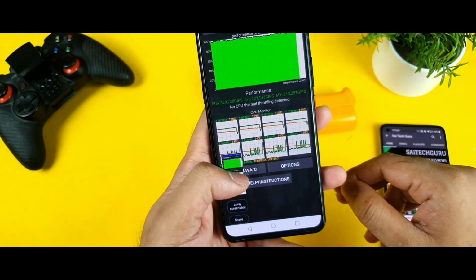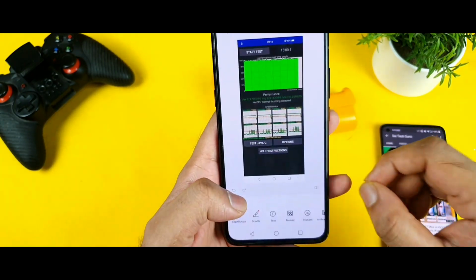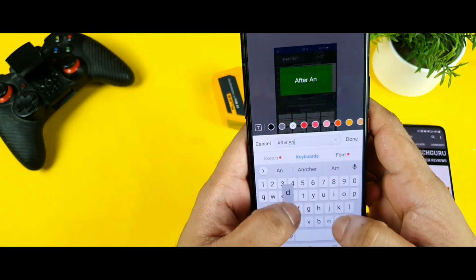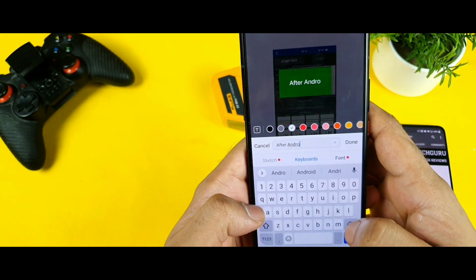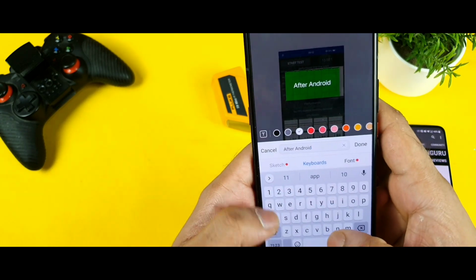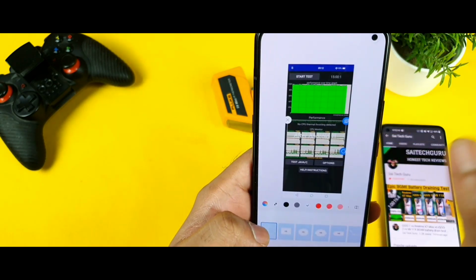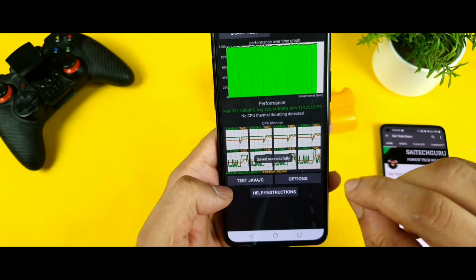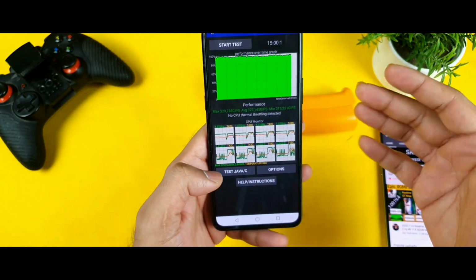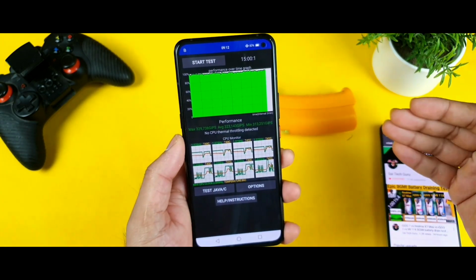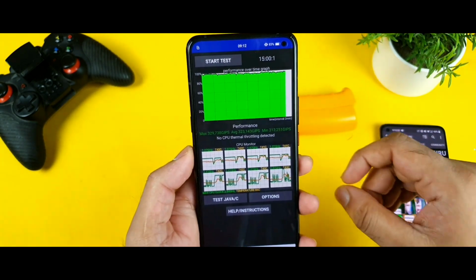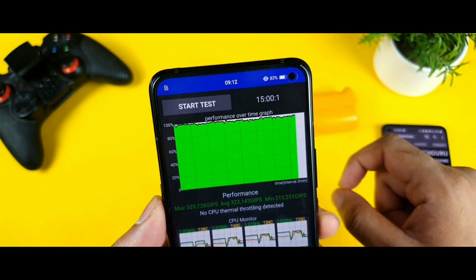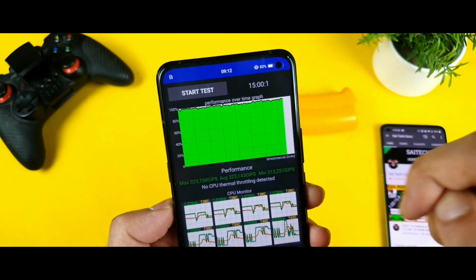I'll take the screenshot right now. I'll even mention that Android 11 update, so after the Android 11 update, something like that, we will know exactly. When this screenshot is taken, I'll write down after Android 11 update. This is what I want to save in the gallery, so later when I show you the results, we should know before the Android 11 update and after the Android 11 update. But definitely, friends, the performance is slightly decreased, but there is no CPU throttling. That is what I'm trying to see here, as you can see.